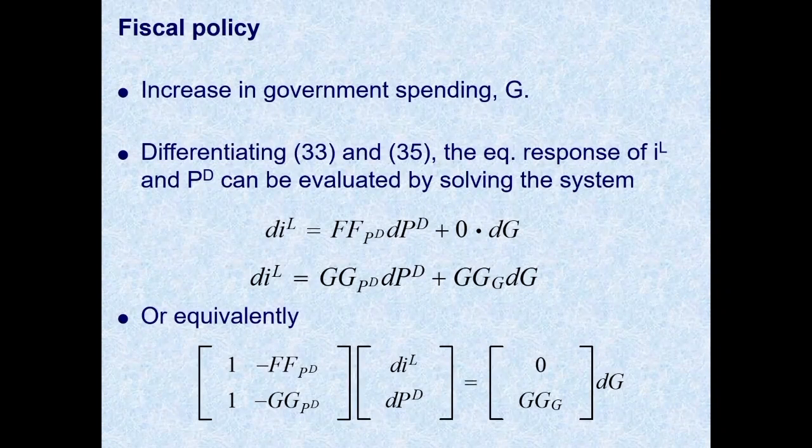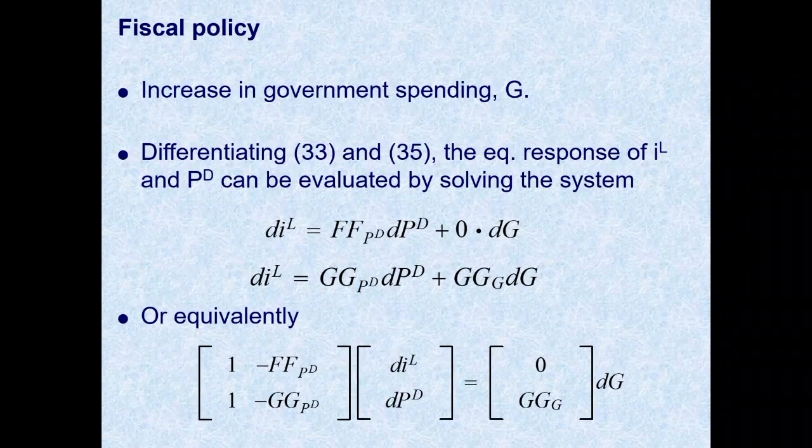Cramer's rule, and again, I can't go through it here. You're just going to take the matrix in which you replace this column in the first one to get DIL, and you divide by the determinant of this expression. So what is the determinant here? Obviously, it's going to be the cross term here, which is going to be minus GGPD, minus the other cross term, which is going to be therefore plus FFPD. Okay? So that's the expression.